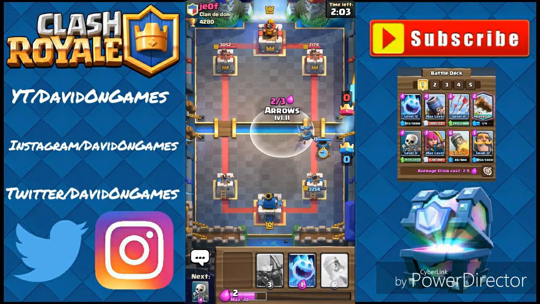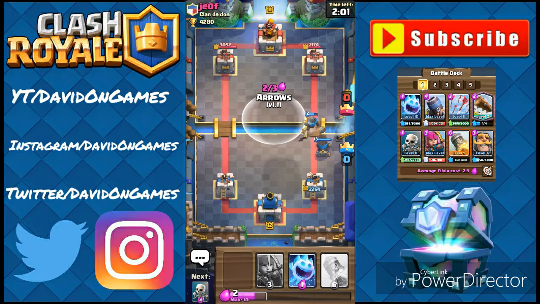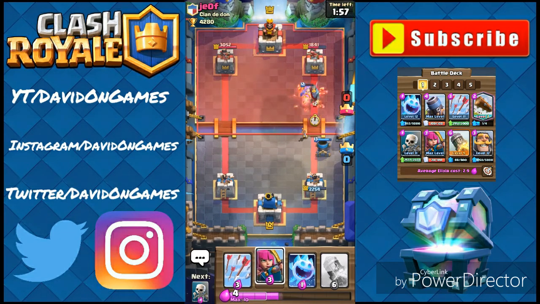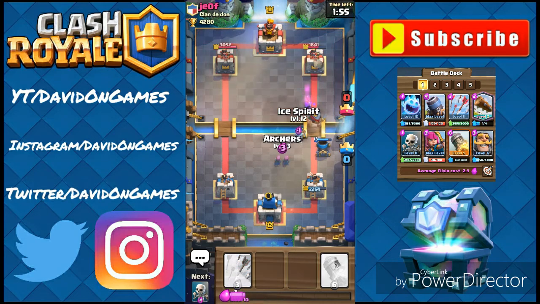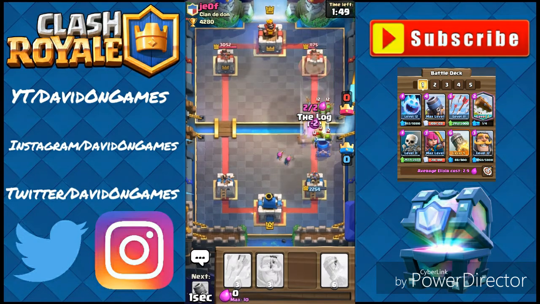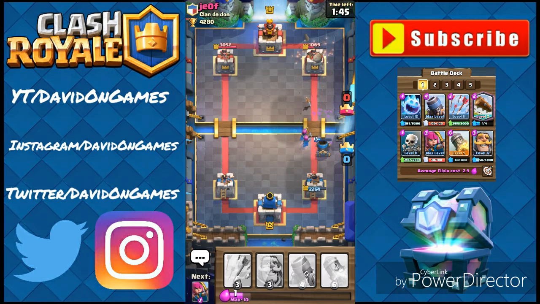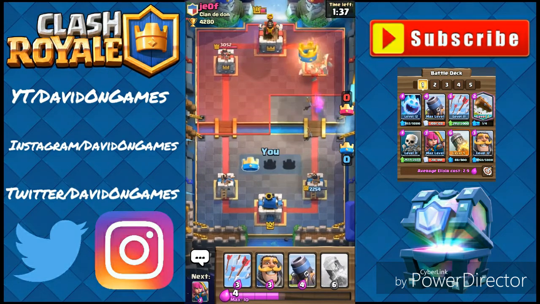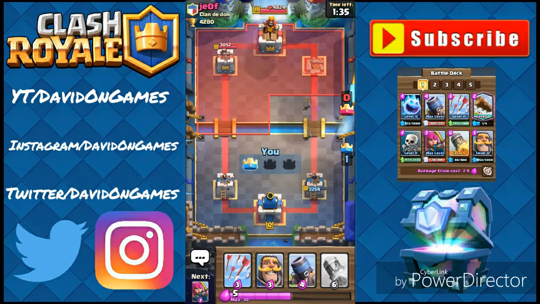I'm actually expecting the goblin gang around here. I don't have enough for it, but oh, he didn't place it. Alright, that's fine. Actually, that's fine with me. There it is, actually. Now it's all late. I'm gonna log that away. Mortar should get 2 hits off. Or 3. No, it should get 1 more hit off. And, yep, there it is. My archers are gonna take the tower there. So now, it's all good.